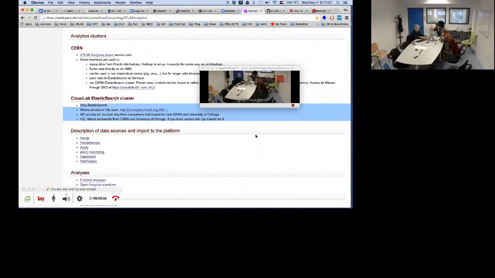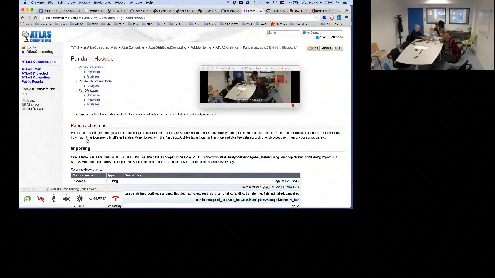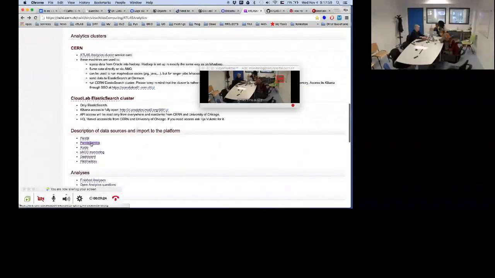And now we go to the description of data sources. So here is a brief list, and every day it is getting longer. We have data from Panda, Panda Service, Rucio, XAOD Monitoring, Dashboard, and Pilot Factory. Different people manage different parts of this data. I manage Panda, and that's it from my side. But luckily on the call we have other people who manage Rucio data and XAOD monitoring data. If you need more details about these, feel free to ask them. I also expect these people to update their wiki page here. So just keep in mind.